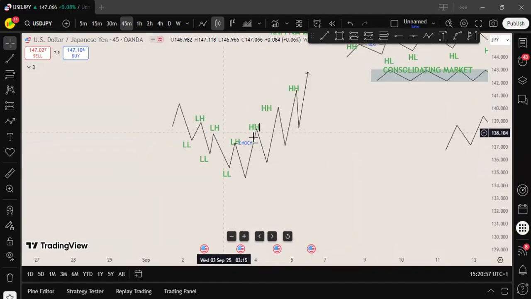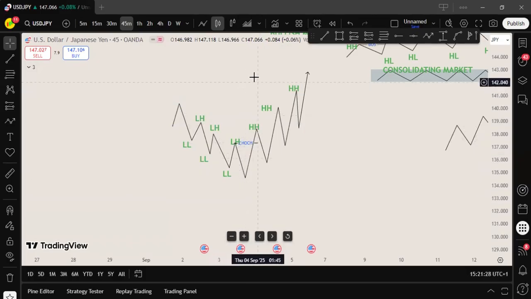Big players don't want to sell the market again. They want to start buying the markets. The market moved in lower highs and lower lows. Then all of a sudden, big traders, big banks step into the market. They don't want to be selling this asset again. They want to start buying. Then they broke the previous lower high, which is a change of character.